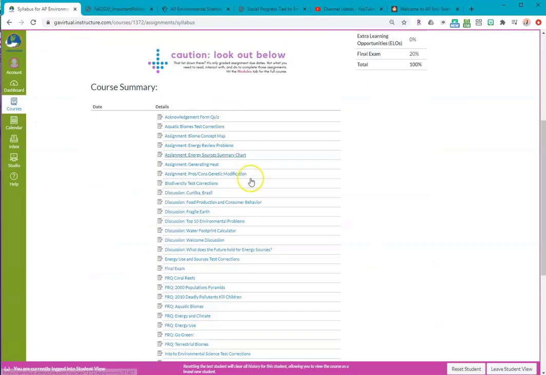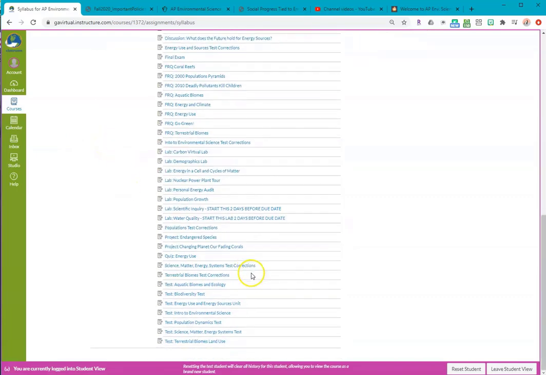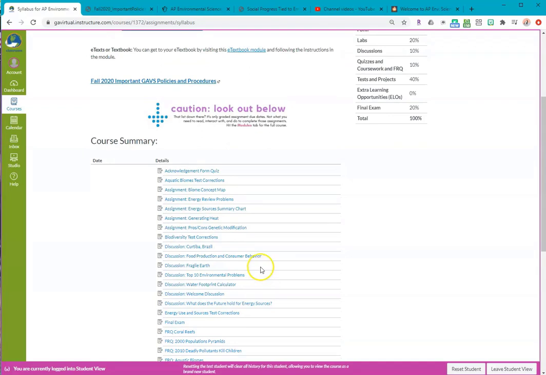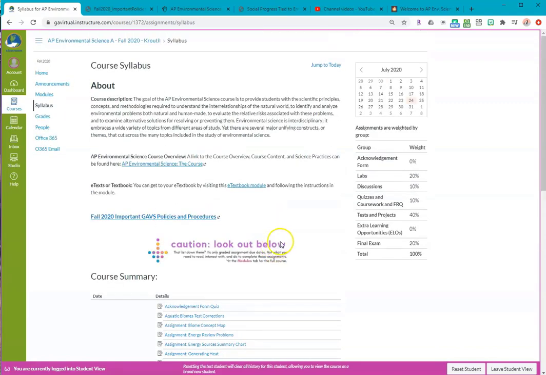And you can see down here that once real students enter the course, I've only used the test student, you'll see actual dates for all of these assignments. But it could take up to 24 hours for these dates to populate. So if you log in and you don't see the dates right away, know they're coming. And then you can see the grade weights over here. So you can see how each assignment in the course is weighted.